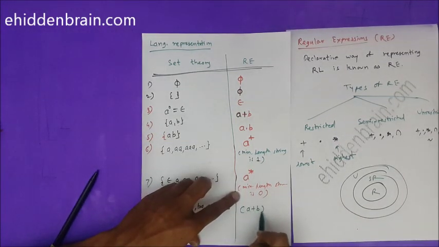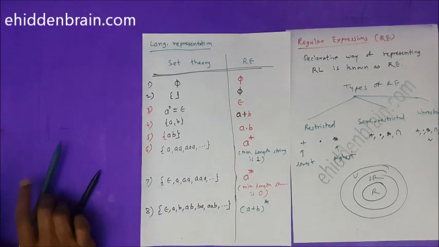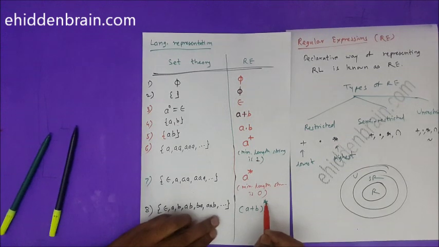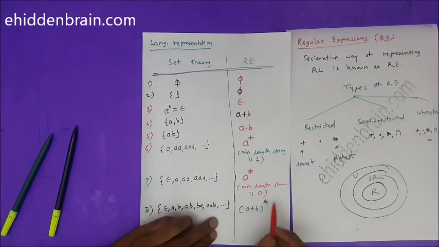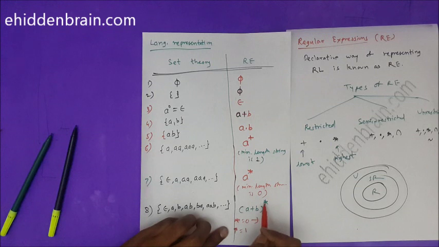Simply I will say A plus B star. How to read this A plus B star? Star means 0 times you can go inside. So when star is equal to 0, what do you produce? You produce epsilon. Now let's say star is equal to 1. It means you can go inside one time and select either of these, A or B. It means if star is 1, it will produce the language A or B.